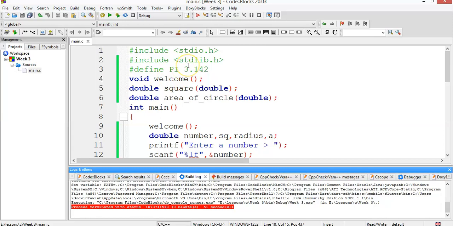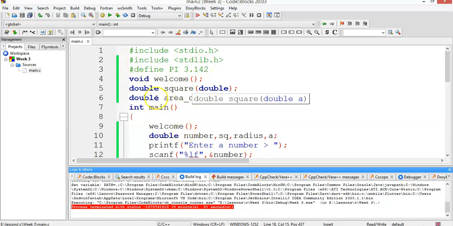Now in C, we have what we call a function prototype. In other programming languages we don't have prototypes, but in C we do. The prototype helps the compiler know about the function before it is called, so that it knows there will be a function declared further down, since the code runs from line 1, line 2, line 3, and so on.